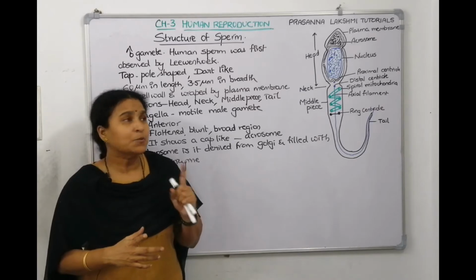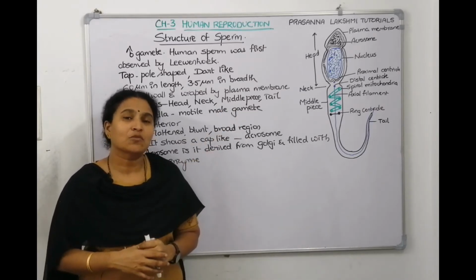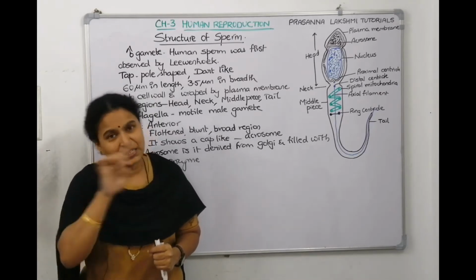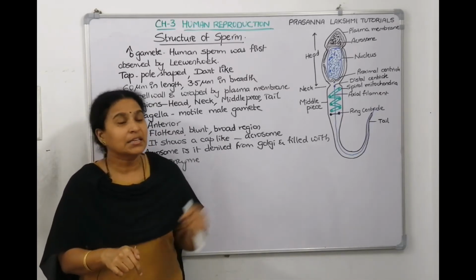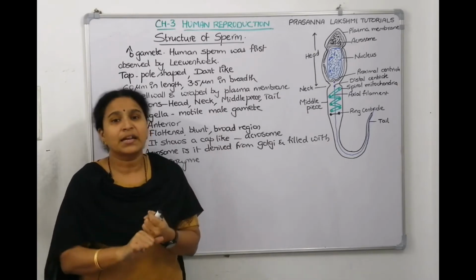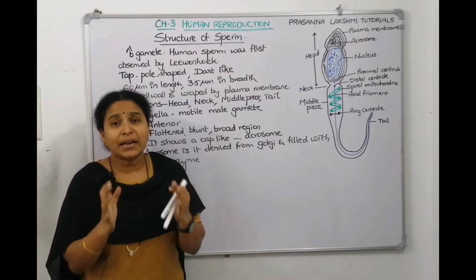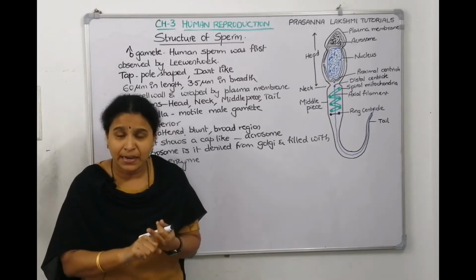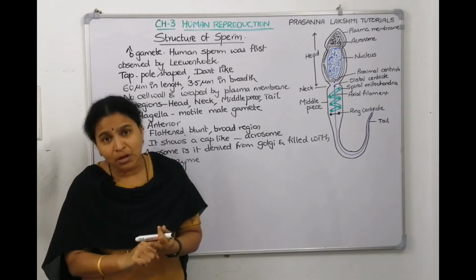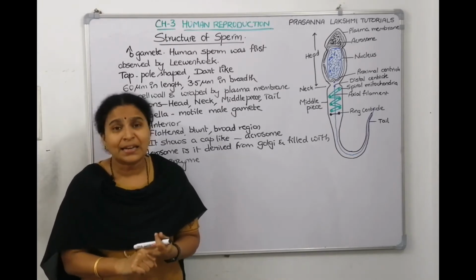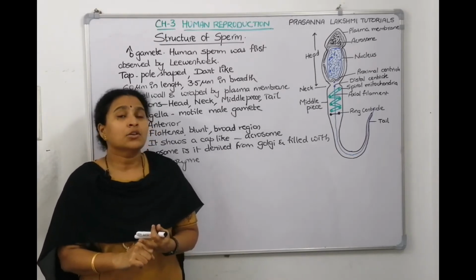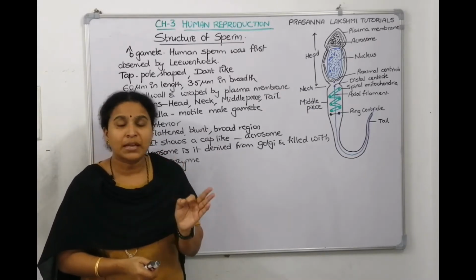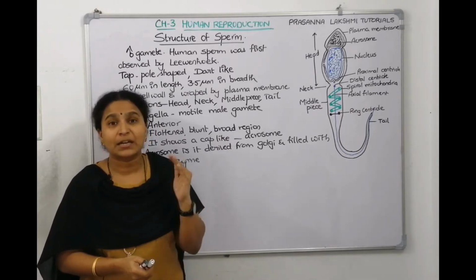So, where are all the enzymes present? In the acrosome. What are the names of the enzymes? We know that the egg is covered by hyaluronic acid. To dissolve the hyaluronic acid, the acrosome should have the hyaluronidase enzyme. Then, the corona radiata is one layer in the egg. To dissolve that, it should have the corona penetrating enzyme. The zona pellucida is one more layer in the egg. To dissolve that layer, it requires zona lysin. So I have quoted 3 enzymes, which are required for dissolving the membranes around the egg, so that the sperm can easily penetrate and fertilize the egg.